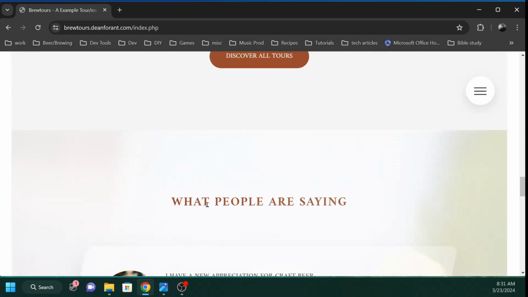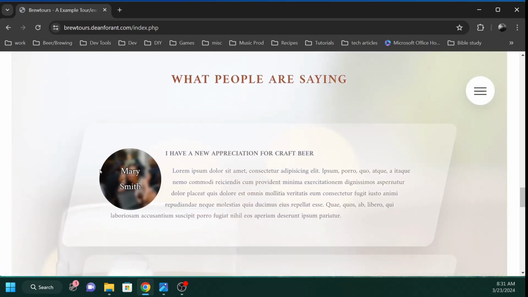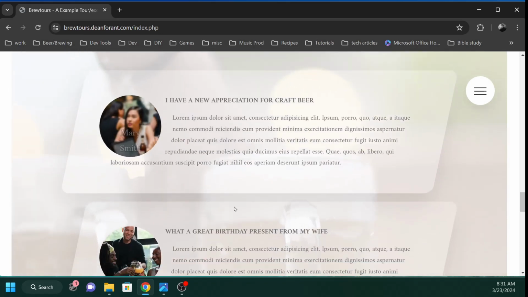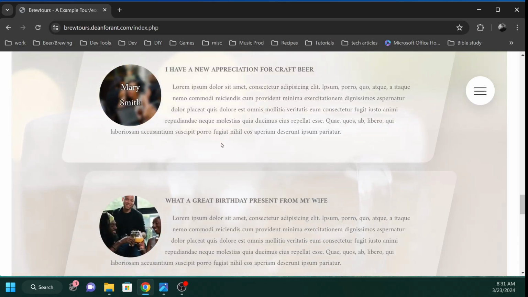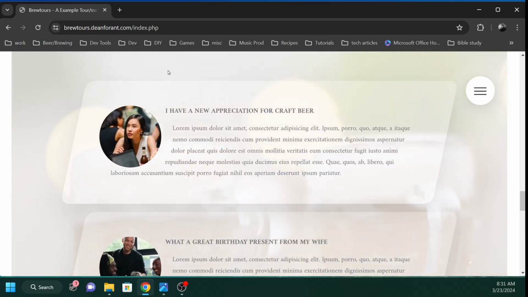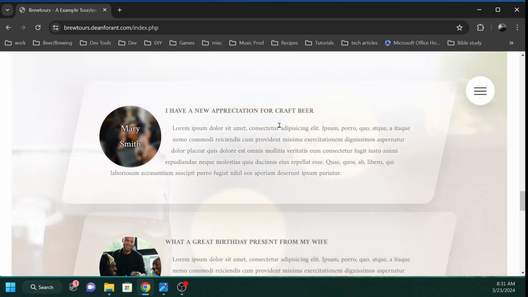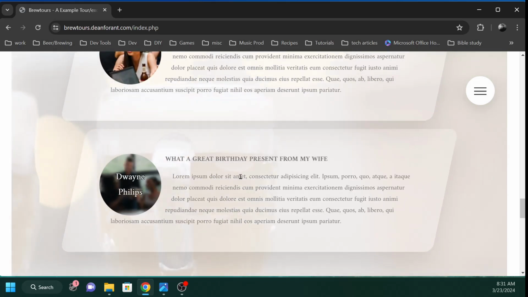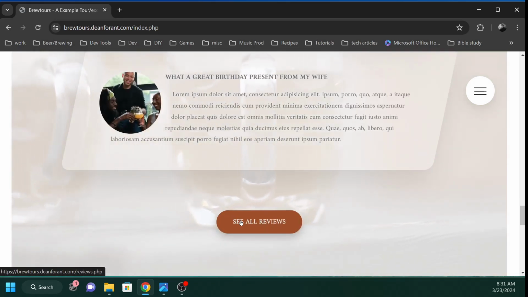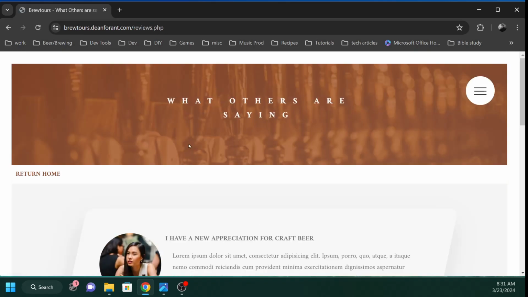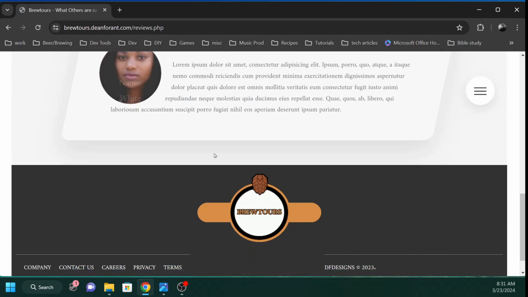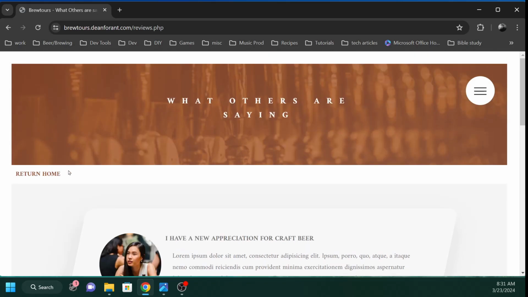Then down here we have a review section, and if you look closely, you can see an image that comes in of a guy putting a beer mug down on the table. I thought that was a pretty cool effect. And then, you have a new appreciation for craft beer. So this is a review, again with Lorem Ipsum and that blur effect. And then we have the all reviews page. I'm not sure if I clicked on that, so let's go ahead and click on it so you can see. So this is the all reviews page, with the same kind of design, the people, that hover effect. I just added one more so it looks like a fuller page.